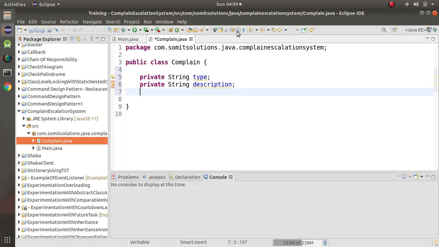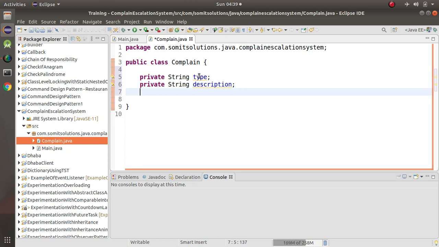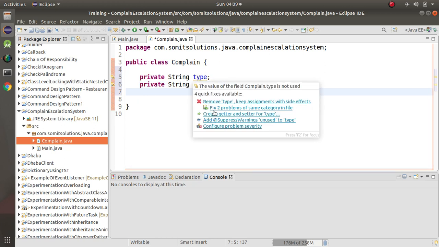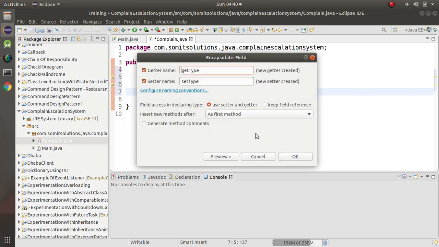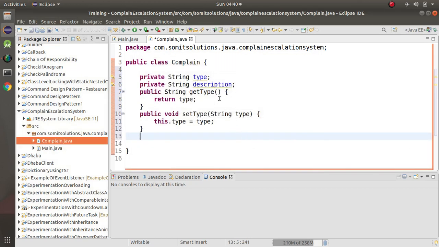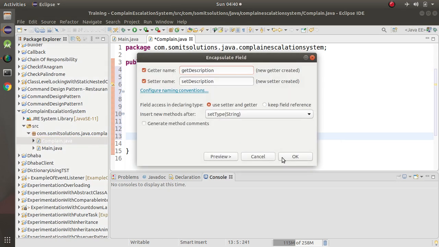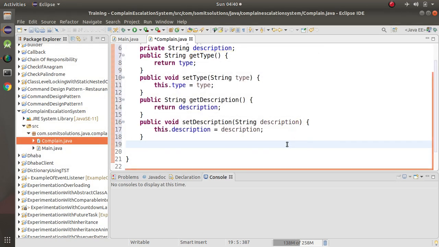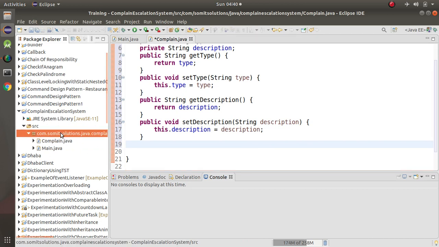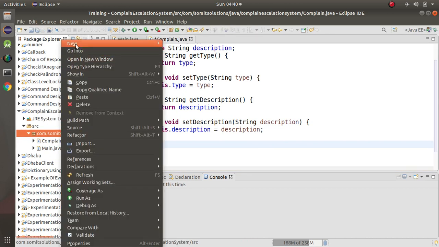and then let's define the getters and setters. Then we'll have the description getter and setter, and then let's create a severity enum so that it will be easy for us.